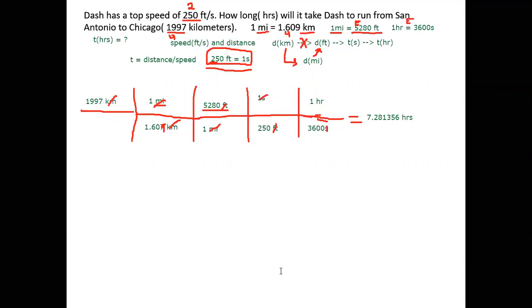But now if we round to the correct number of significant figures, we'll see that we should round to 2 sig figs. So 1, 2. So after the 2 is an 8, so we should round up to 3. So even when I had the other number, we would have still rounded to 2 sig figs, and we would have got the same result. So the answer is 7.3 hours.